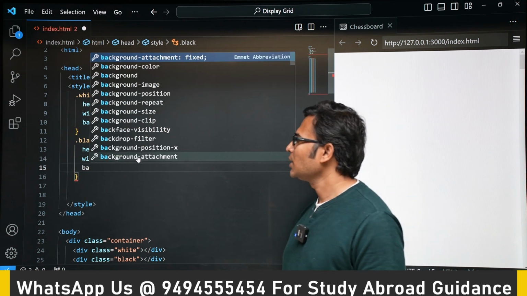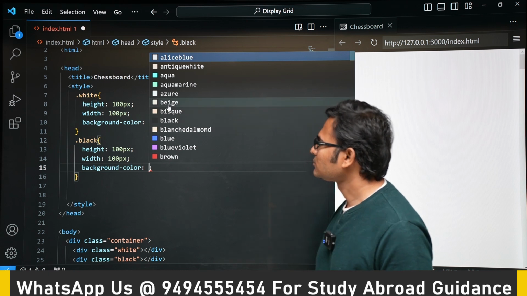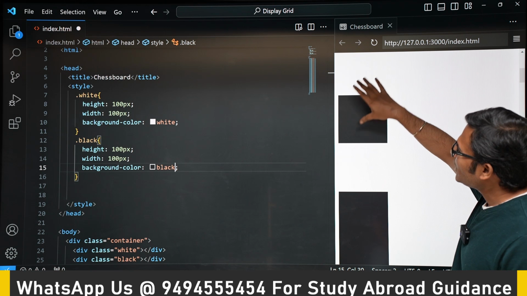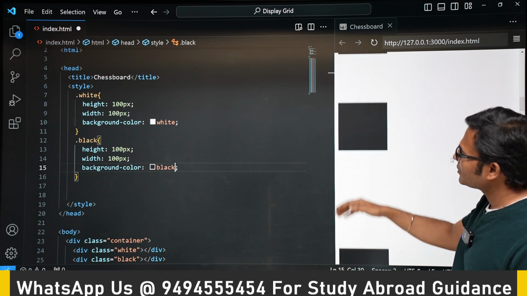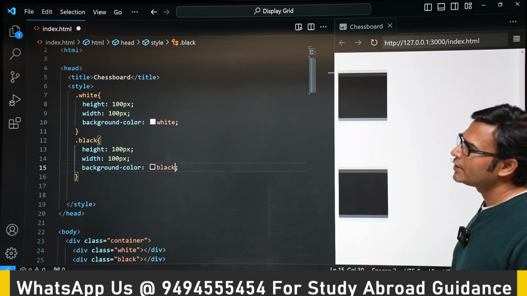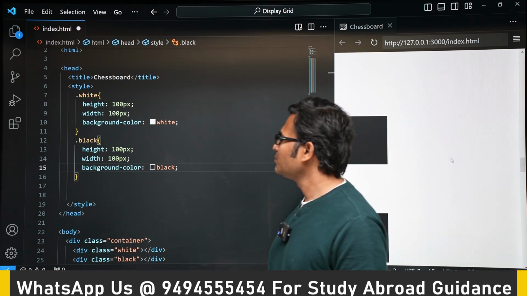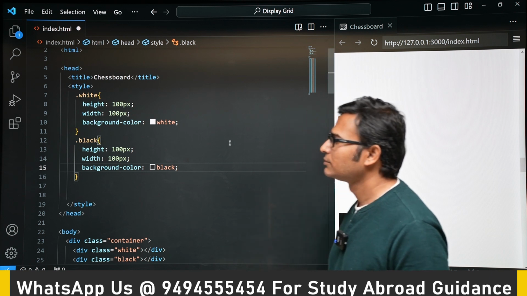And let's give a background color of black. Okay, now you can see that there is a white, there is a black, and all of them are one below the other.